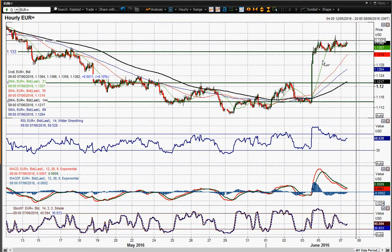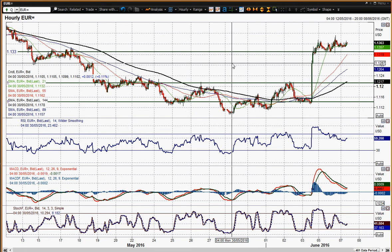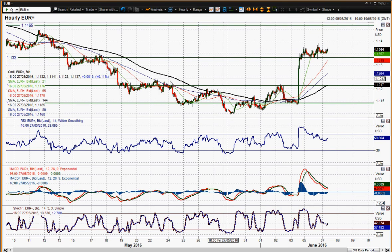Looking at the hourly chart, where are those corrections going to come in? You've got initially a line of support around 1.3200 to 1.3300, which has held over the last day or so. Beyond that you've got a minor breakout around 1.2900 as support — these reaction lows and reaction highs from mid-May. And then after that you've got the 1.2445 breakout support. So there is support on the way down.